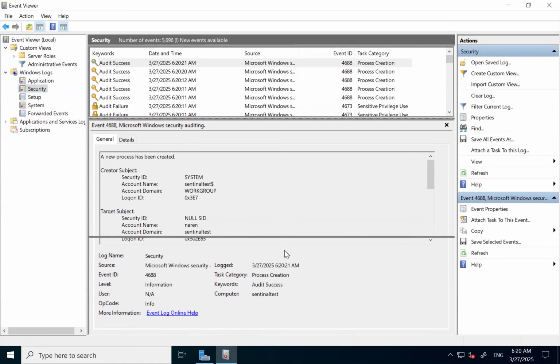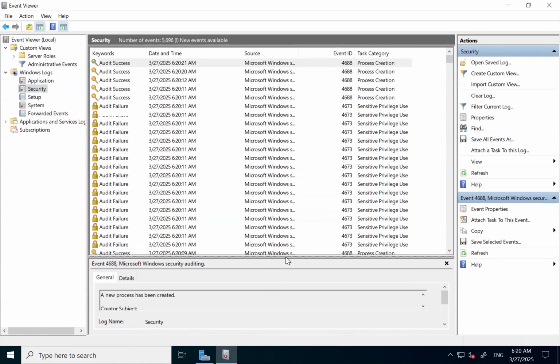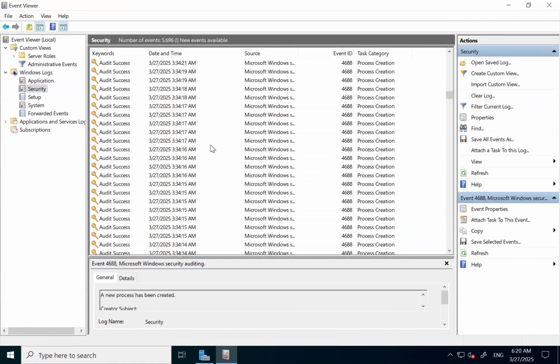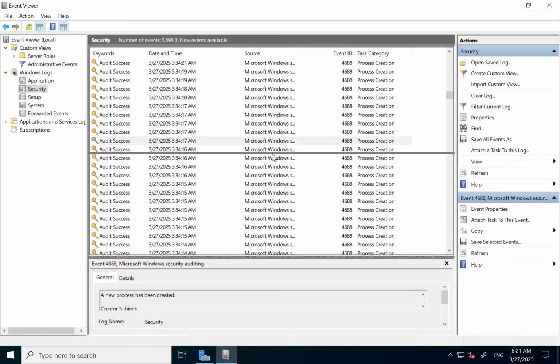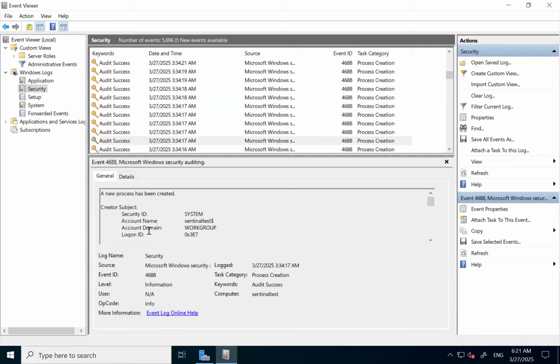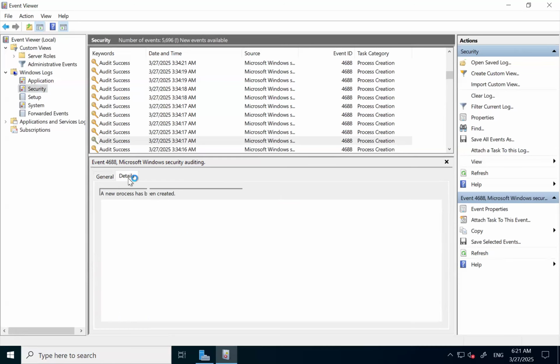I have so many logs, so I'll delete this particular log. This is a security auditing log where the account name is my account name, and the domain and other details are captured here.